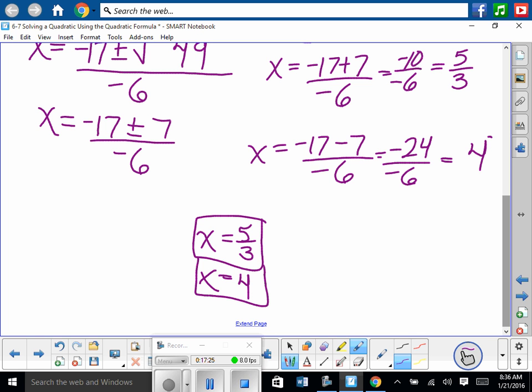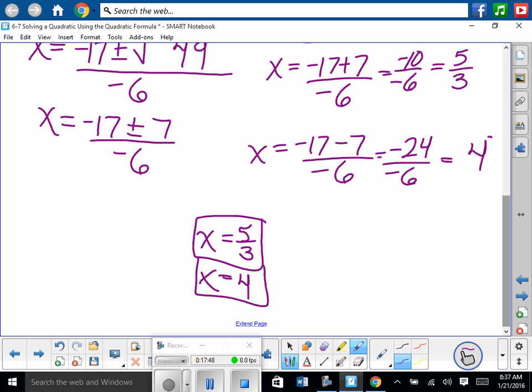Quadratic formula works every day. All day, every day, for any quadratic you run across, as long as you can type it in correctly. This works for imaginary solutions. This works for irrational solutions. Today they're all going to come out quite nicely, but we'll get to some that are imaginary and irrational next couple days.